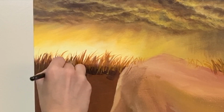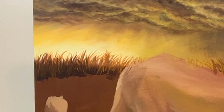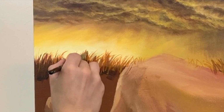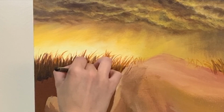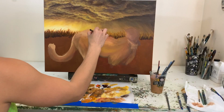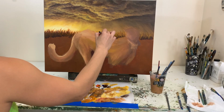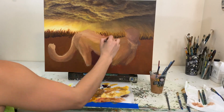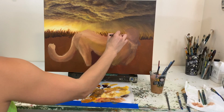Now we're building up another layer of shadows, starting to move closer to the foreground, and our grasses are coming lower. If we're looking from top to bottom on the canvas, our grasses are starting to come lower towards the bottom of the canvas, and the top part of these grasses are not as tall as that first layer we put down there. So we're starting to make our way closer to the foreground by moving farther down from top to bottom on the canvas.